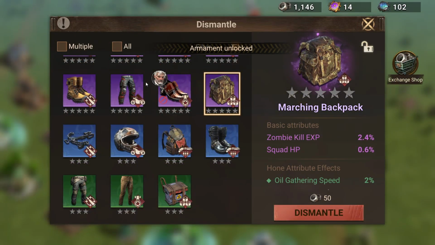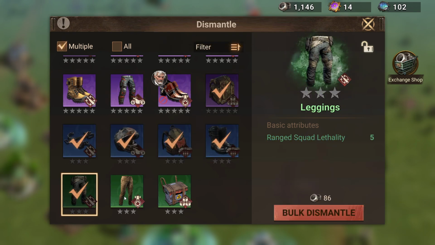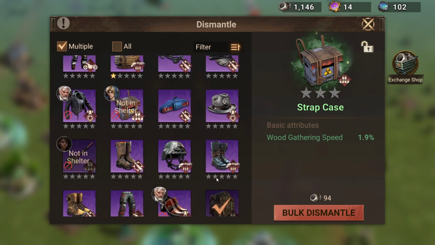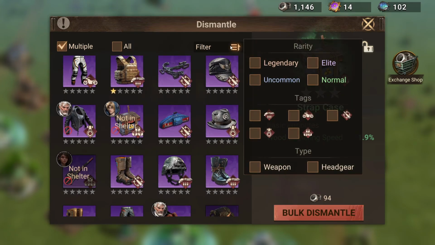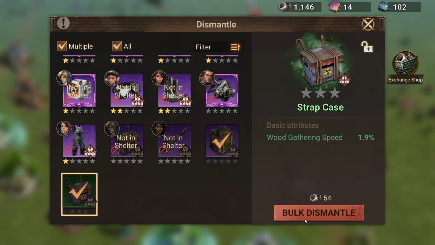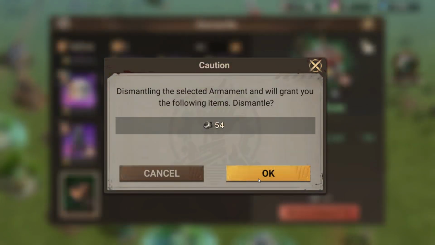Dismantle. Now, I'm going to dismantle multiple. We're going to dismantle that one. All of these blues, these greens. Let's see if there's any other ones that we can dismantle. Filter out. First off, we can filter out any of these ones. If we have most of these ones, we can get rid of. So that's both of these. Let's dismantle those. Okay, so let's bulk dismantle those.